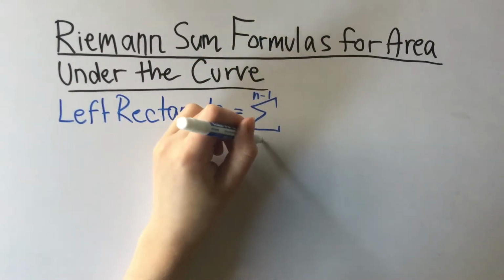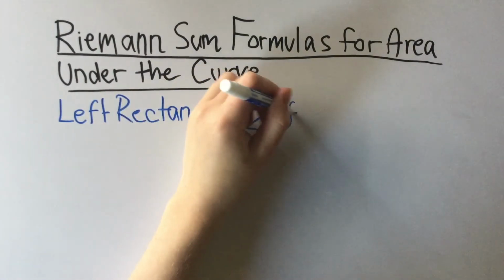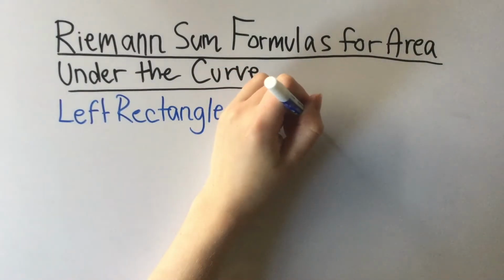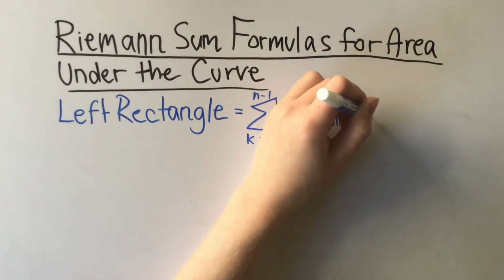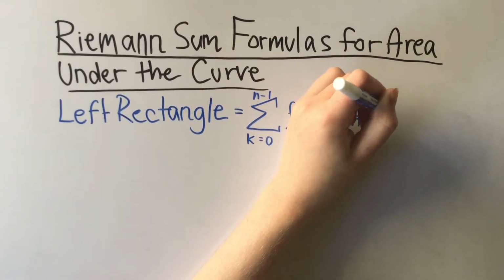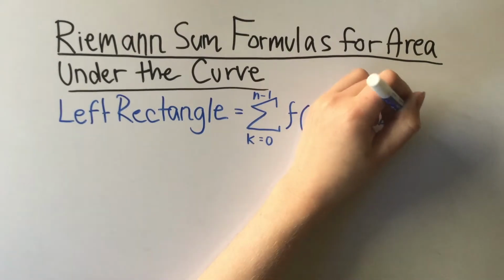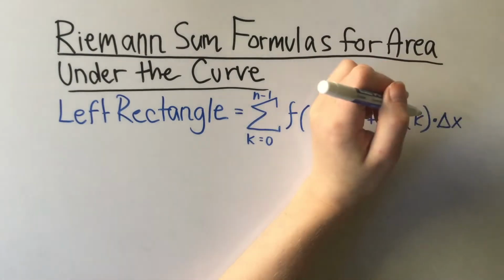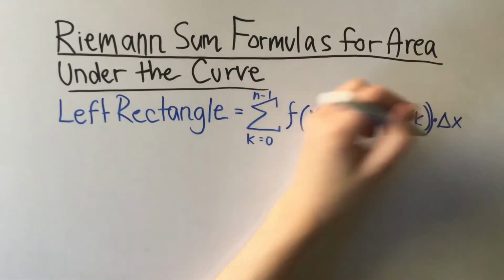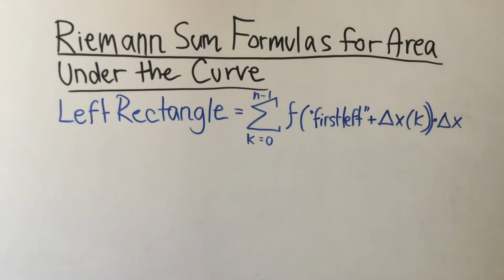So first of all, we're going to look at the formula for the left rectangle. There are only a few differences between left, right, and midpoint rectangles, but I'll be sure to cover them. So for the left rectangle, we have our sigma, because that indicates that a sum is going on. And then on the bottom, we have k equals 0. That's just our starting point at 0. Remember, with left rectangles, we start at the leftmost x value. We start in the left-hand corner, so of course we're going to want to start at the 0 starting point.